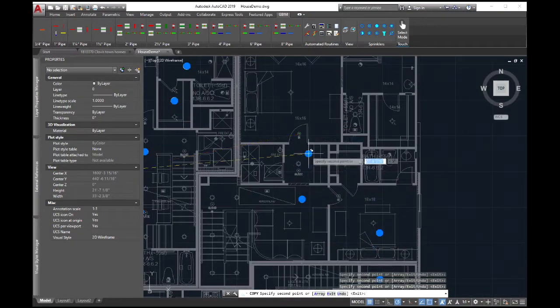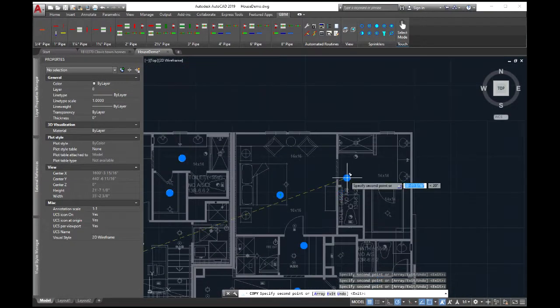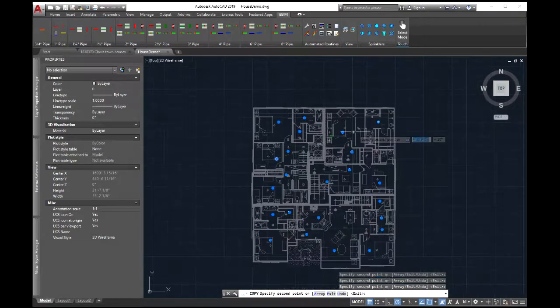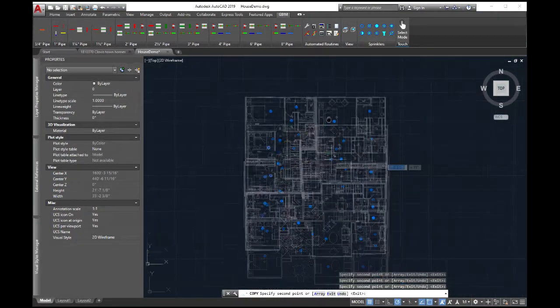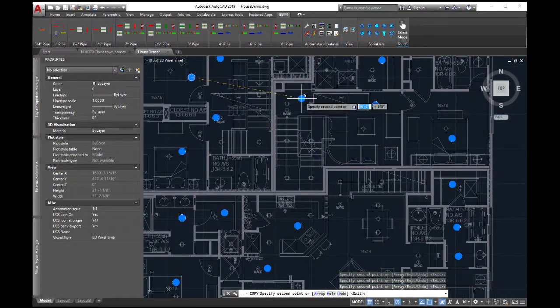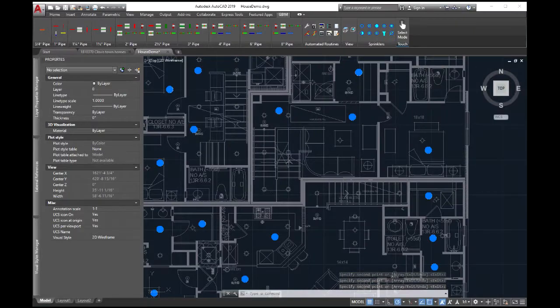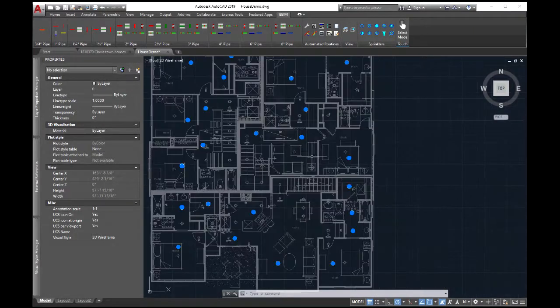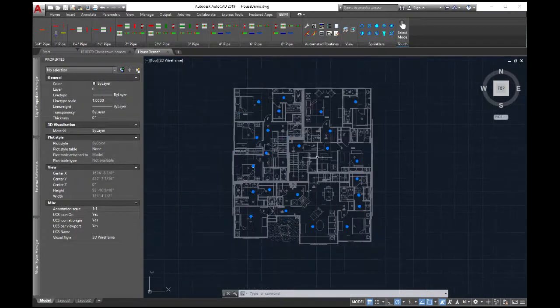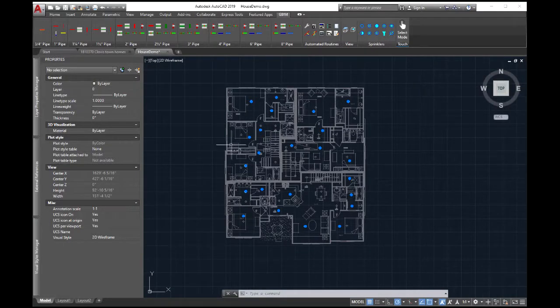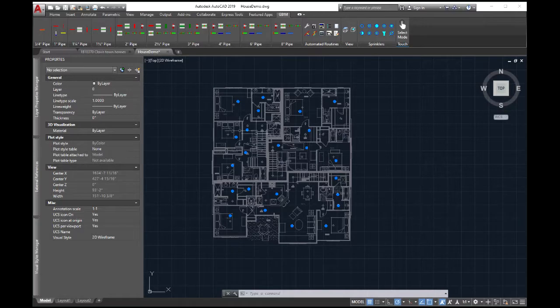This is typical pretty much for any form of software. But anyway, this is probably not good, but we're going to call it good. So this is our sprinkler layout. And then there's stairs. There's another story to this house, but we're not going to deal with that at the moment. That's for another tutorial.